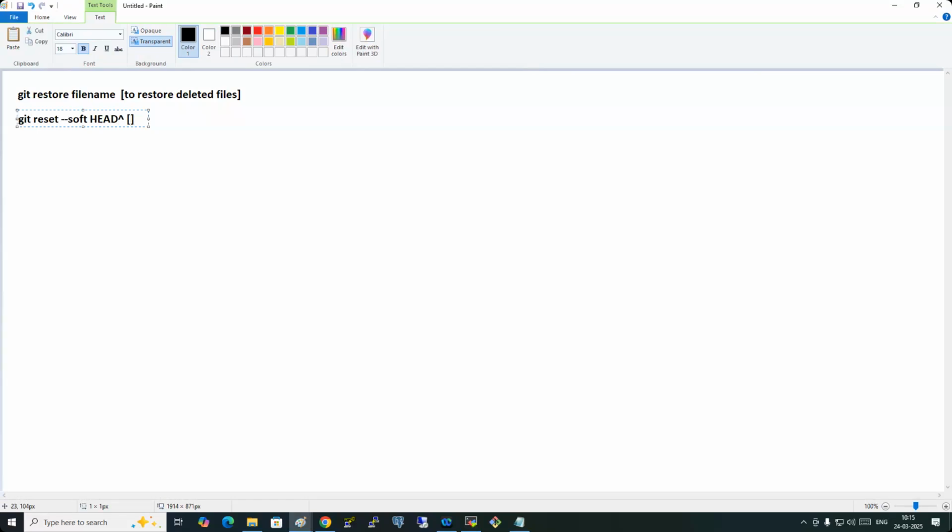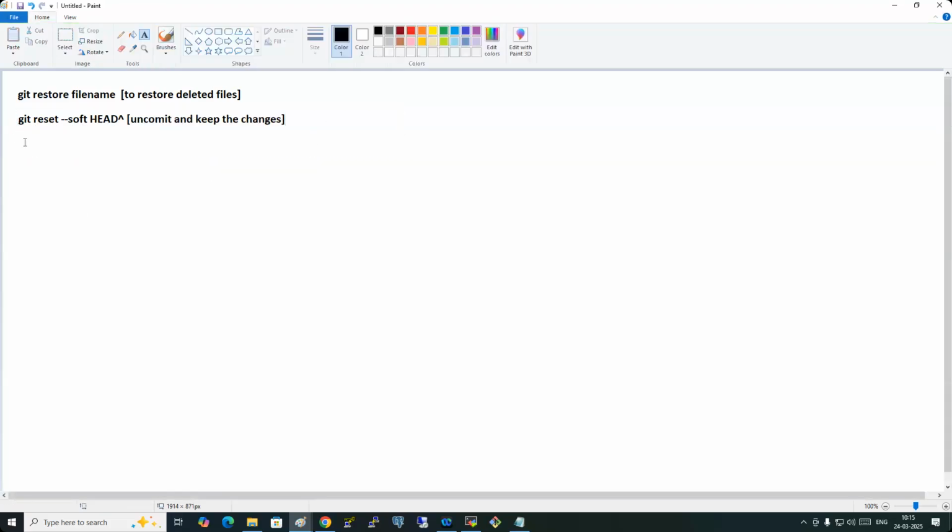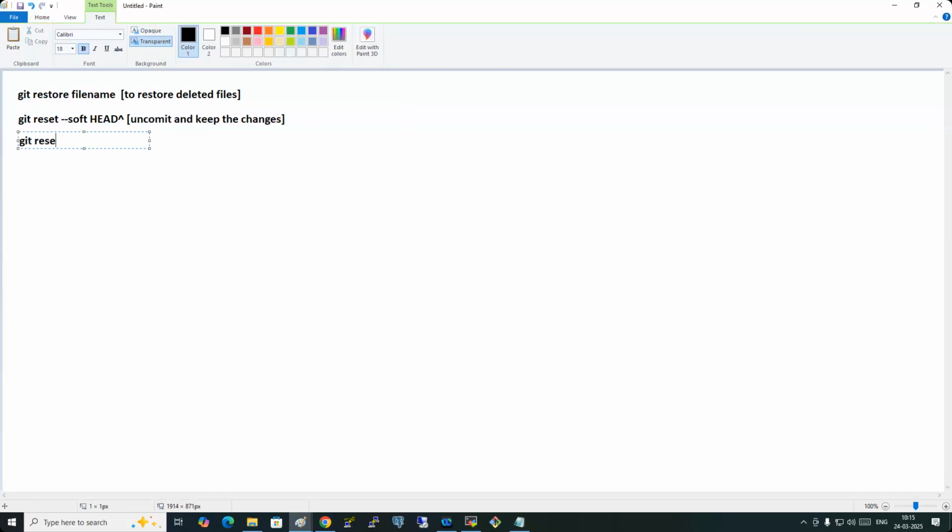Soft is for uncommit and keep the changes. But if you use git reset --hard HEAD, then what does it do? Uncommit and discard the changes.